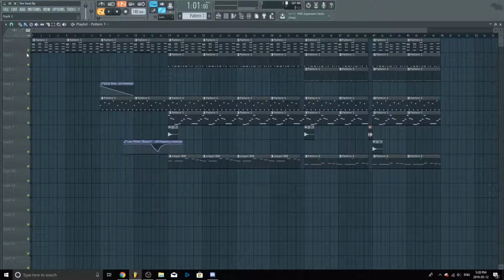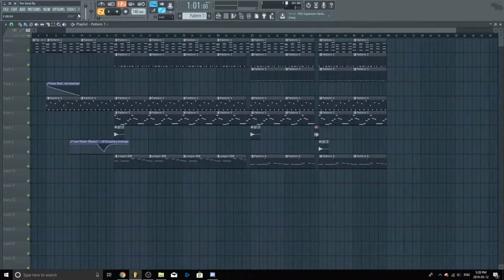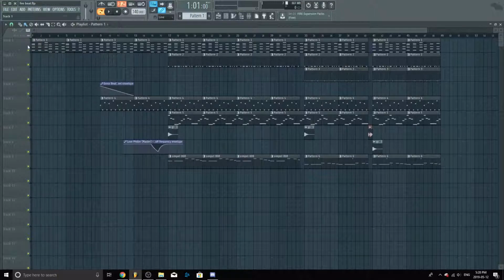This may look very intimidating, but it's actually pretty intuitive and easy to understand once you get the hang of it. So the screen we're on right now is called the playlist. By clicking this button, it takes us to the playlist. The playlist is basically your general screen, the main screen that you start on. Every single track here is a sound. The top layer we have some chords, and then this is the melody and some kick and stuff from there.